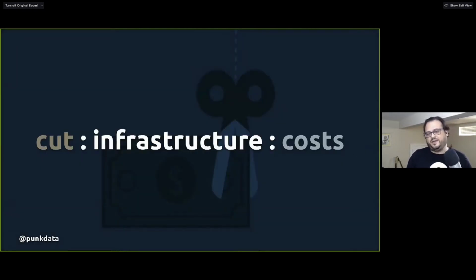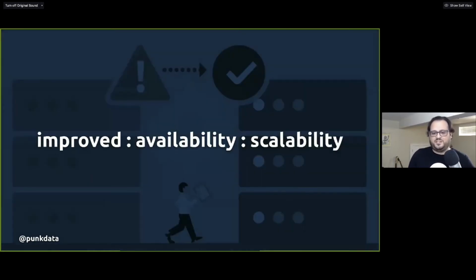Also, I've been hearing quite a bit of confirmation that implementing Kubernetes helps cut some infrastructure costs. The reason you would achieve some savings is because Kubernetes does a lot more with less. It does a lot more with less because it has capabilities suited for requirements such as high availability and elasticity, or scalability, of your application and services.